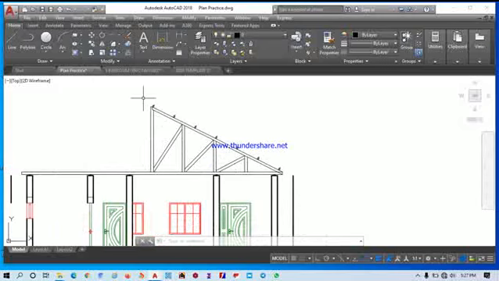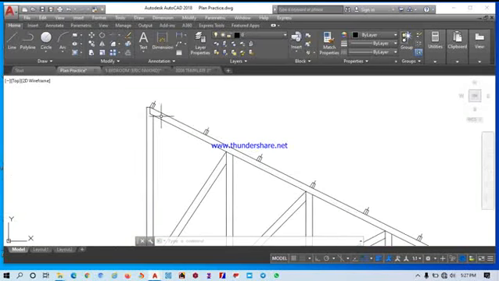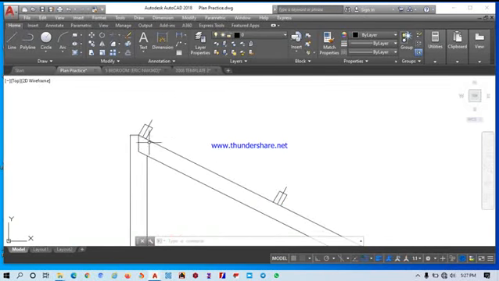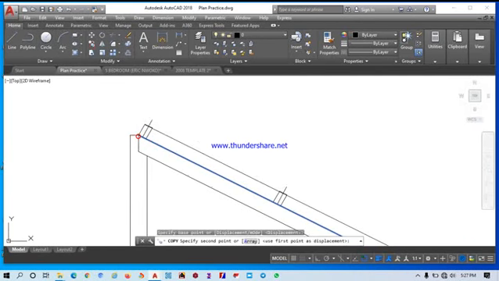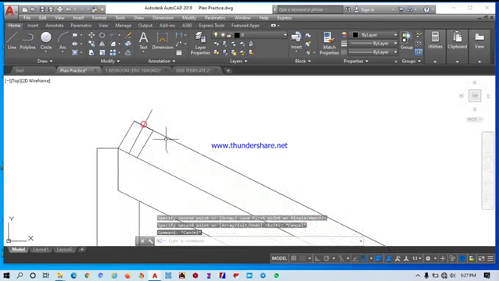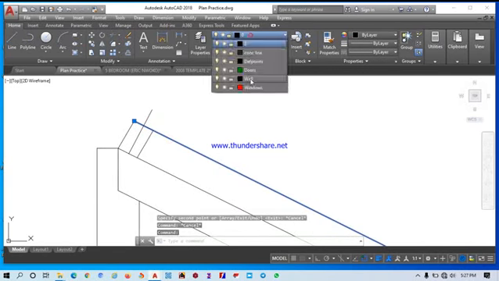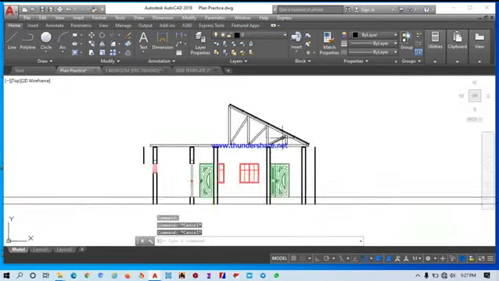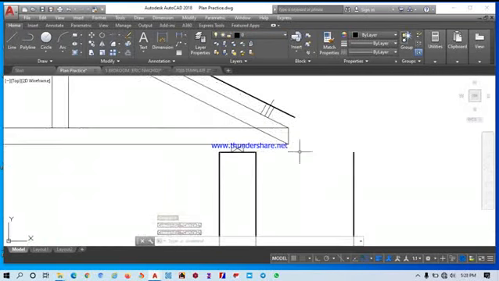Okay. So the next thing to do, we have less work to do. Let me try and finish up. So the next thing to do, I will fix up my roof over here. Just copy this and bring it on the top. Then you can increase the line thickness. So this is representing my roof.